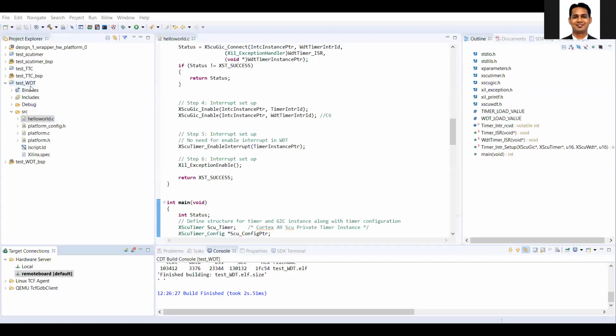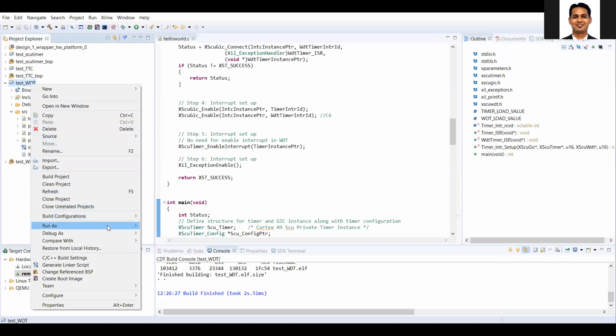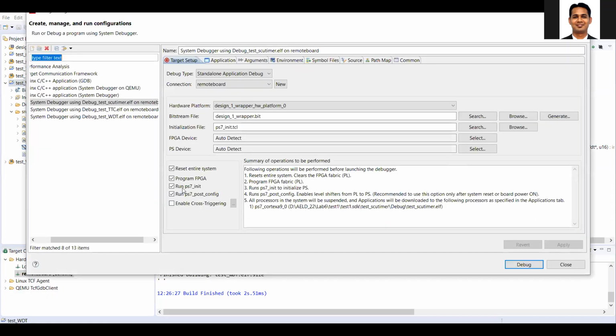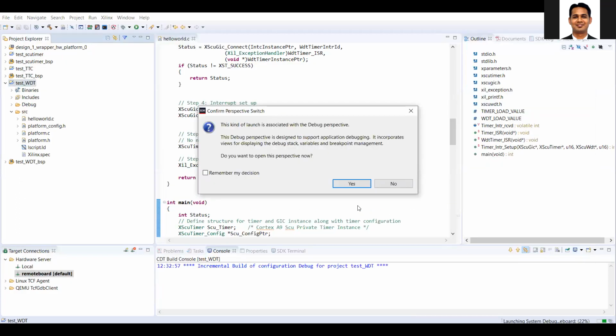Okay, so let's test our design on the hardware. We'll go to the debug configuration, check the watchdog timer code, and then go to the debug option.